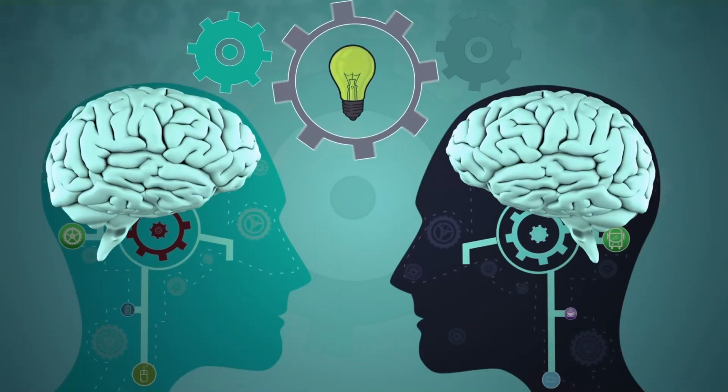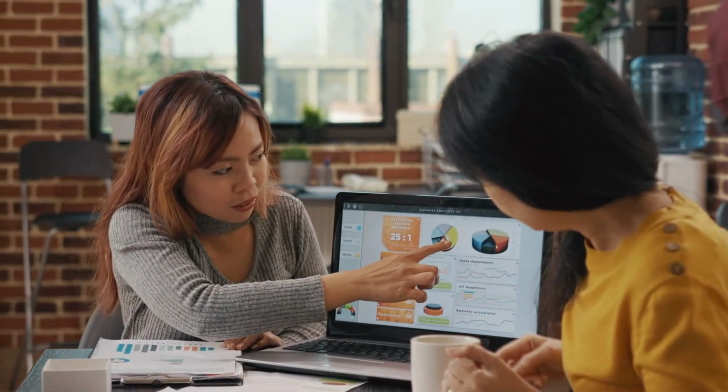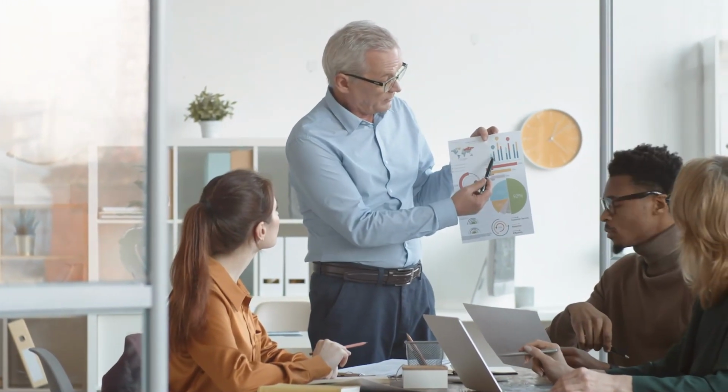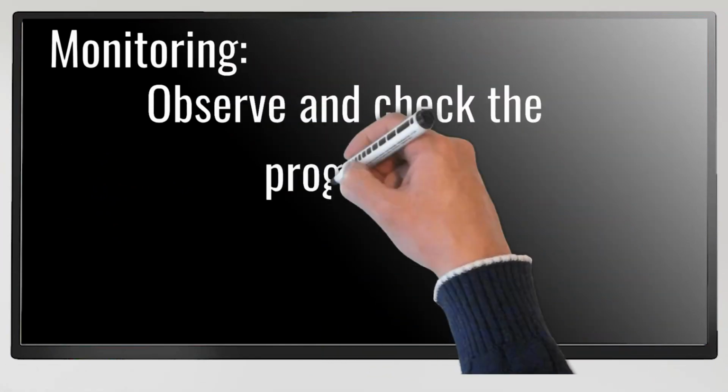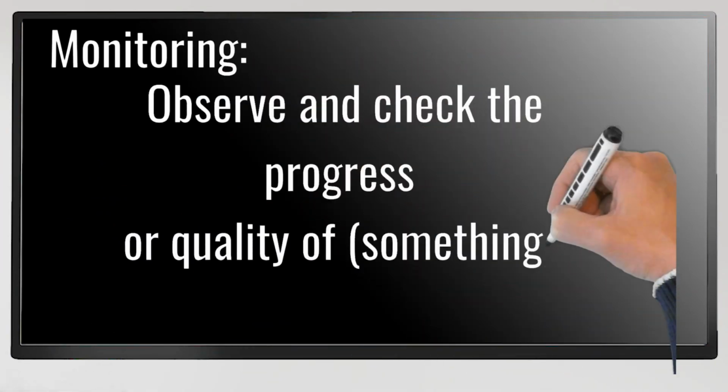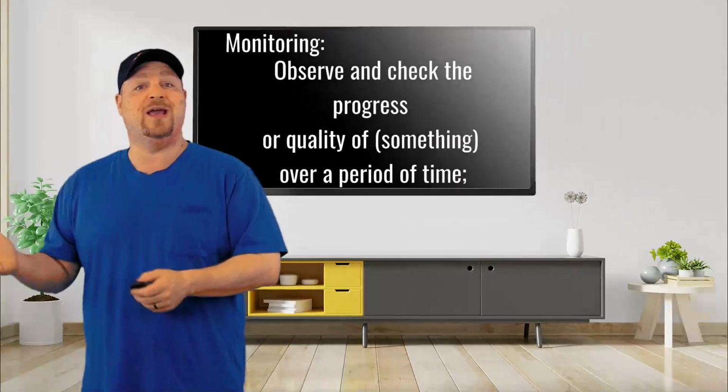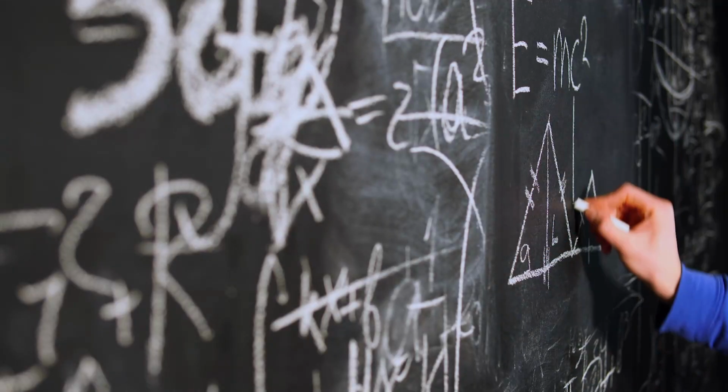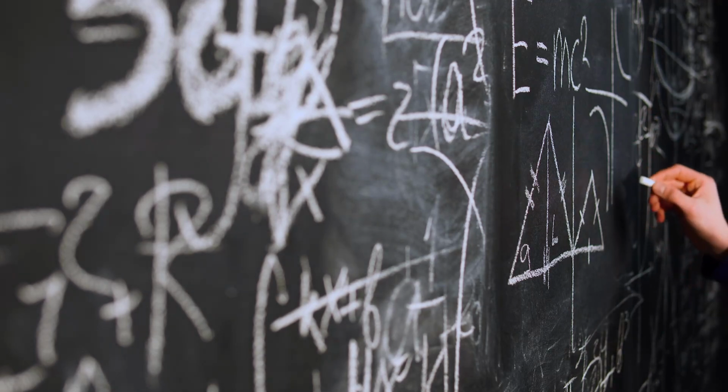Now at a high level, this thought experiment examines how you would look at a problem and process information. Or put another way, it looks at what you plan to happen and then what happens as a result of your plan. And this is exactly what we do in monitoring. Monitoring, just by definition, means to observe and to check the progress or quality of something over a period of time. So without monitoring, you won't know when things break, and when they break, you won't know how to find the issue, and when you find that issue, you wouldn't even know how to solve it. And if you can't solve it, you can't prevent it from happening again.